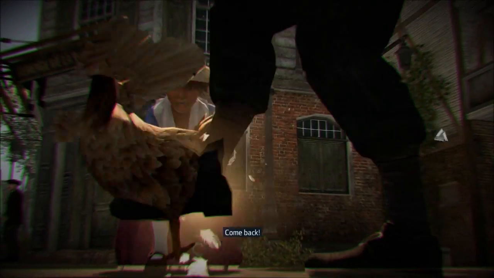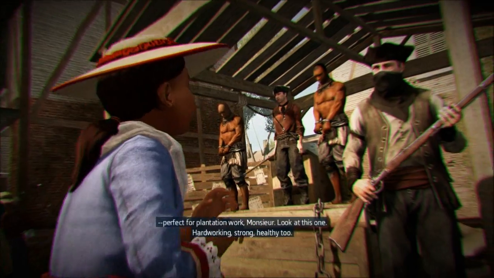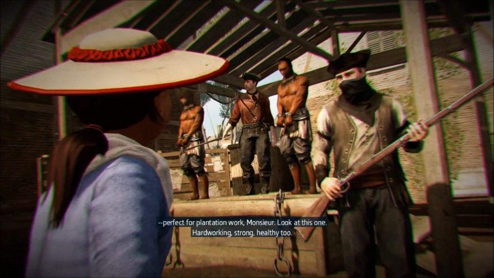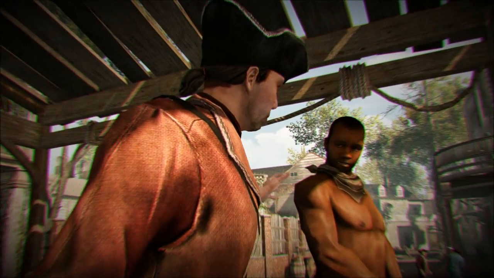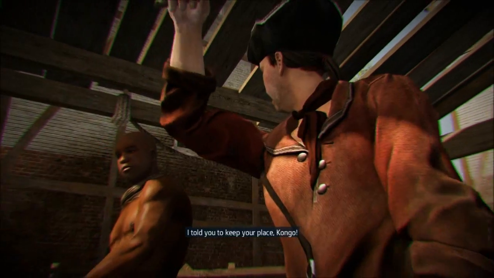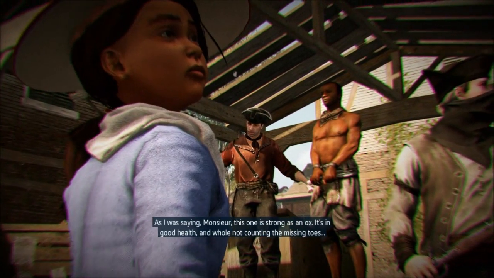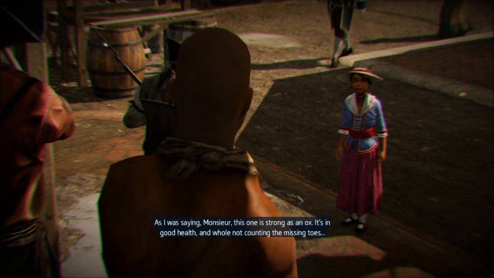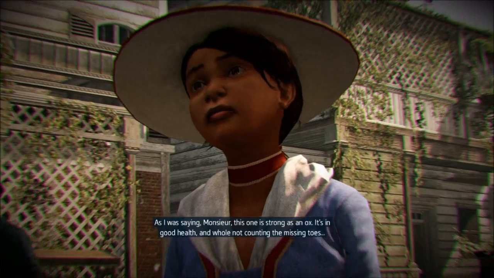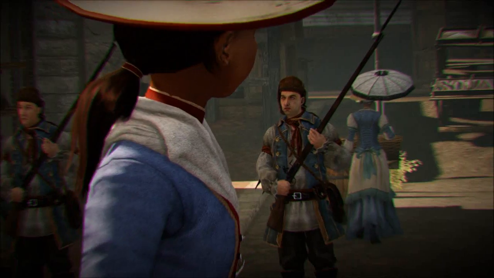Oh, I didn't grab it! Oh, what the hell, dude? What a dick. Look at this one. Hard-working, strong, healthy too. I told you to keep your place, Congo. As I was saying, so this one is strong as an ox. It's in good health and all. Mama? Uh-oh. Shouldn't have run off.